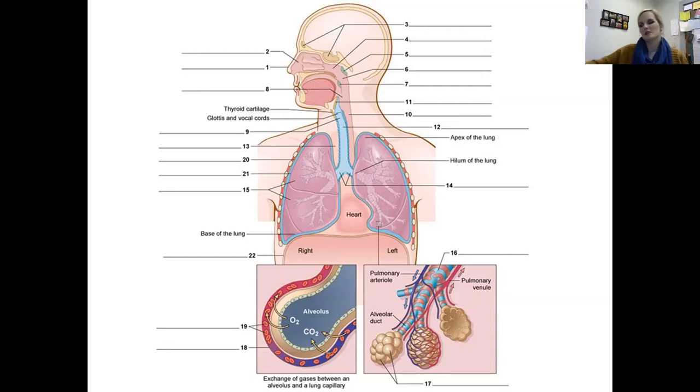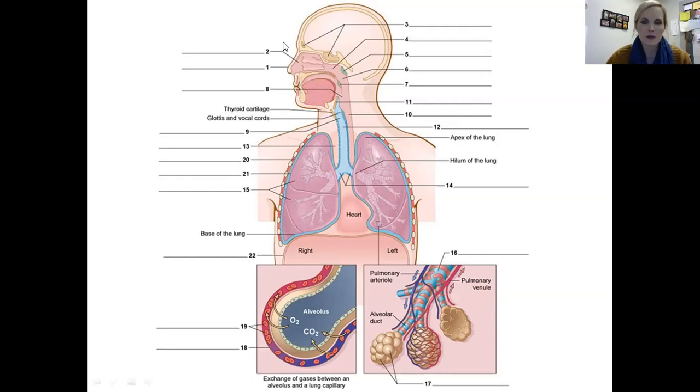All right. So number 9, I mentioned that 8 is the last part of the pharynx, called the laryngopharynx, because it sits right on top of the larynx. So again, identified for you guys there on page 404, larynx. Our larynx is more commonly referred to as the voice box. That is where your vocal cords are contained, which gives us the ability to speak and sing, and that's where that sound comes from, our voice box. But again, officially named the larynx.